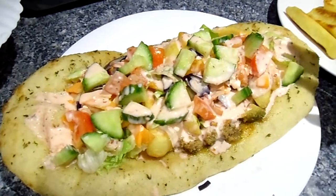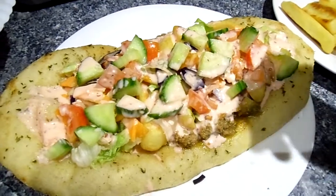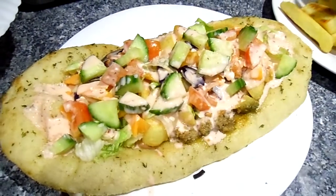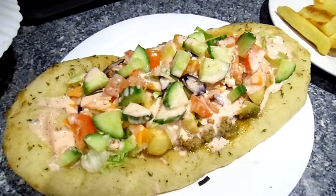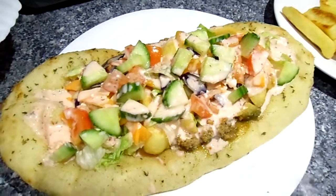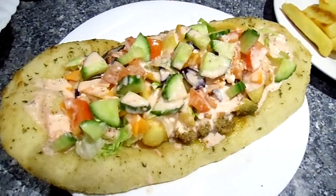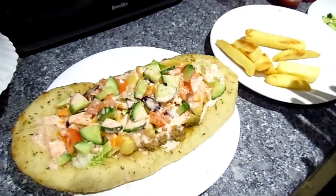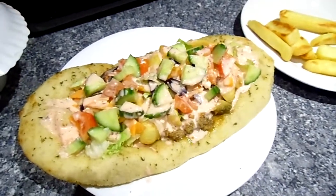And to top it off, to make it even more healthy, you've got fresh salad, cucumbers, tomatoes, lettuce, iceberg, red cabbage, and the chili and mayo sauce. There you have it, guys. So it's very simple, very delicious. You can chop it up, you can cut it into portions if you like, or eat it as a whole. It is a complete full meal. If you've done a day's workout and you're starving, this will fill you up, trust me, guys.